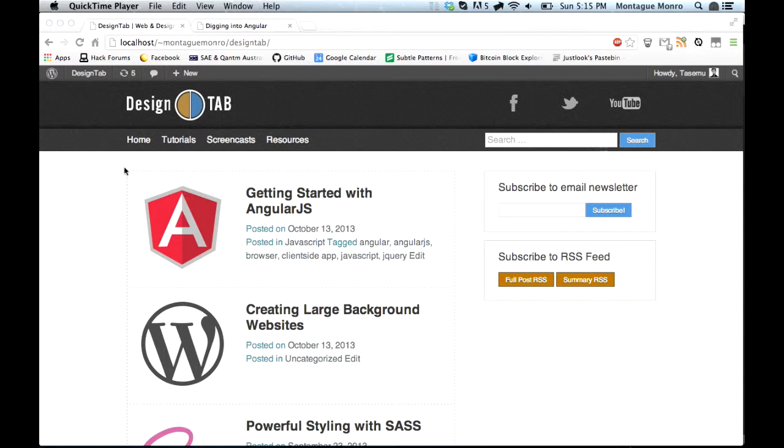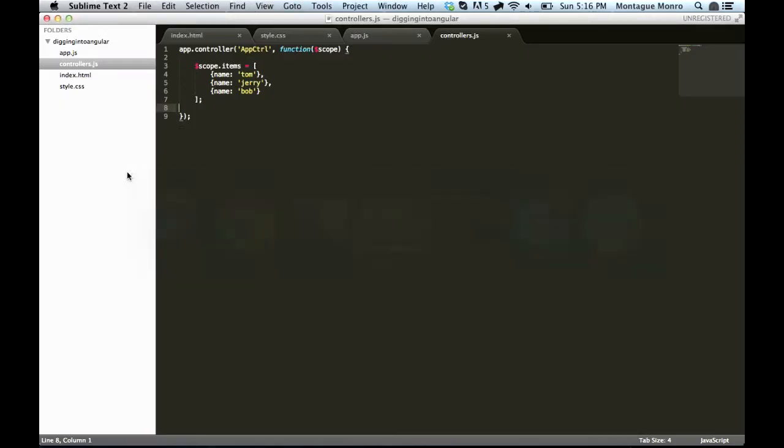Alright, so let's get started straight away. Basically what we're going to be covering in this tutorial is functions, filtering output, events, and loops. They're all pretty standard things, and AngularJS gives some really good tools to easily complete things like this. So the first thing we'll do is go into our new project.